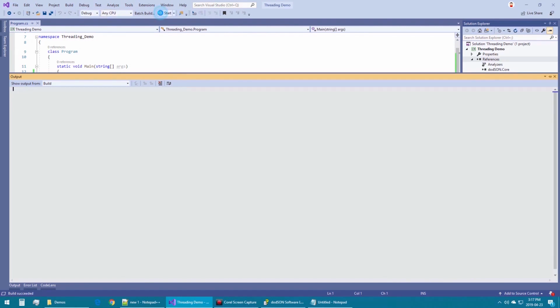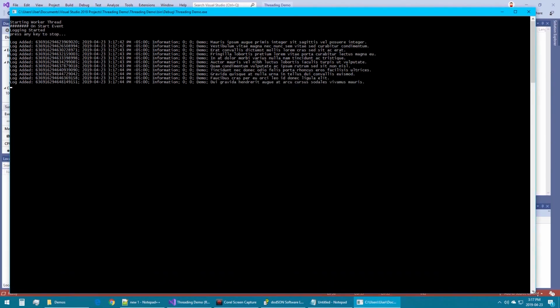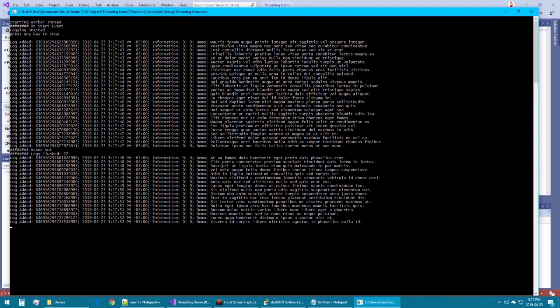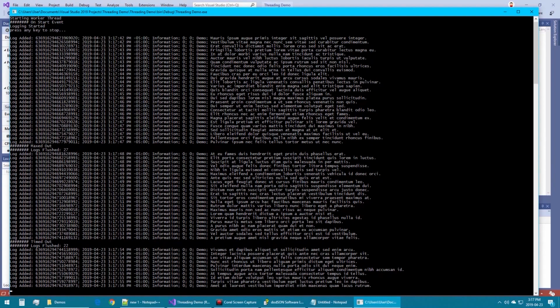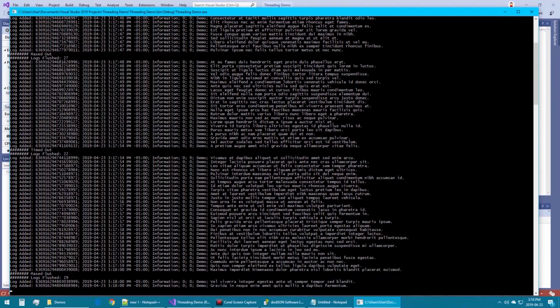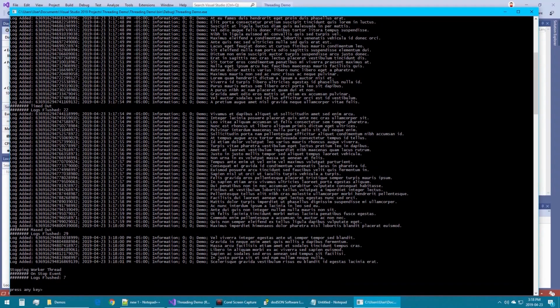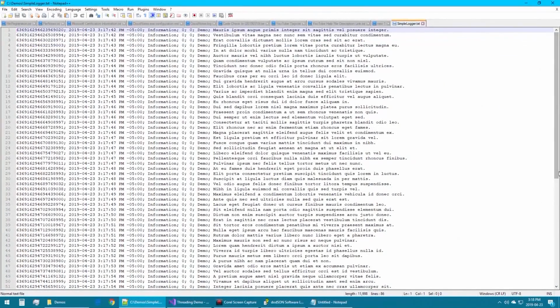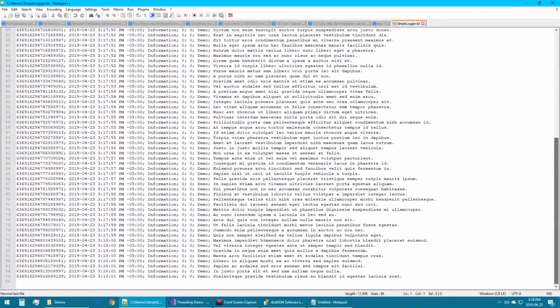Compiling and running the application shows the simple logger starting, the logs being added and properly flushed as either the maximum number of log entries is reached or time runs out. Pressing any key terminates the loop, dropping out of the using statement, which causes the IDisposable dispose method to execute, which terminates the thread and calls the onStop method, which flushes the remaining logs. Finally, we can bring up the simple logger text file and see that all the logs were correctly written. This demonstrates how easy it is to create and consume the thread worker.